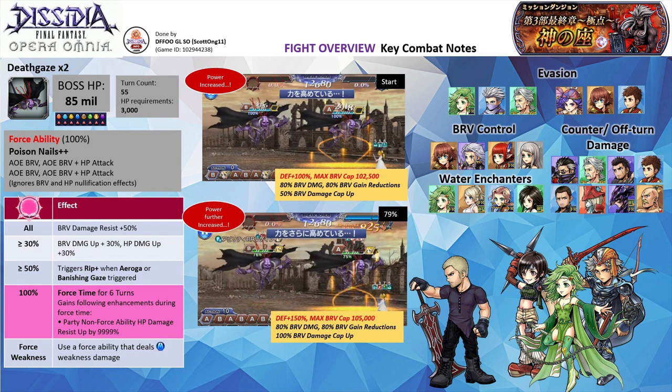If you are bringing cover counter tanks like Orin or Gladio, make sure you have off-turn healing as the boss Rip Plus will bypass HP damage negation. When the boss force time is activated, it will gain 9999% damage negation against non-force ability attacks. You can cancel its force gauge by dealing water elemental weakness damage.